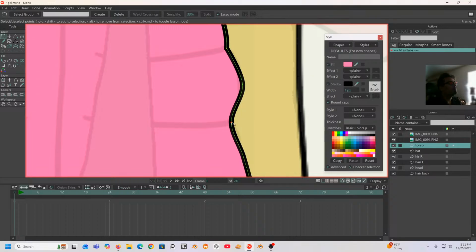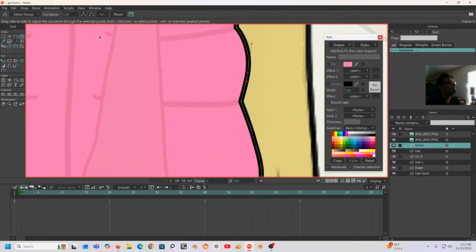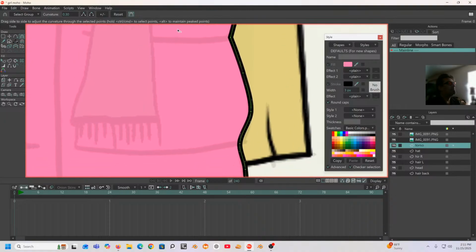Here's another Control P, and then we can move that one too. And if you want to use shortcuts instead of kind of the way I'm doing it, you can. For the select, it is G, and the transform points is T, and the add is A. It's very kind of intuitive.